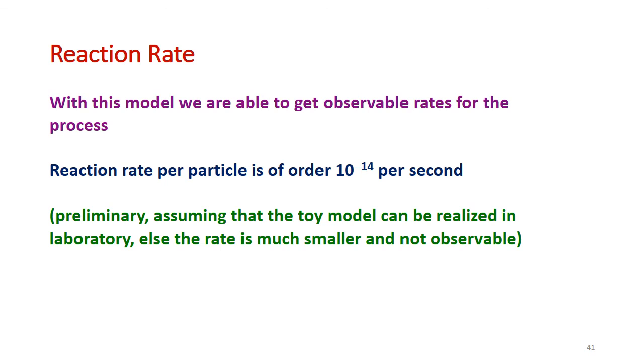Whether this toy model potential can be realized or not is a question. And that's why I would like to see what experimentalists are actually able to set up in their laboratories. In any case, with this particular toy model, we are able to get observable rates for the process. Reaction rate per particle is of the order of 10 to the minus 14 per second, which is not small at all. This is very preliminary, assuming the toy model can be realized, and I have also calculated the rate roughly. More details will be presented in the paper later on.